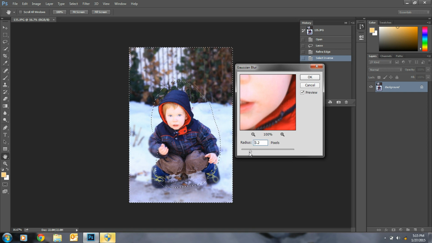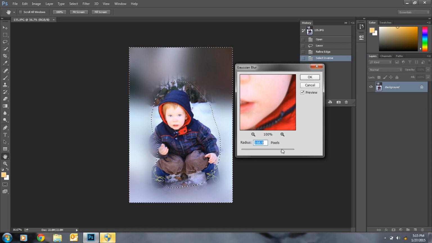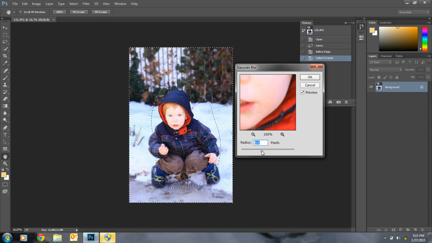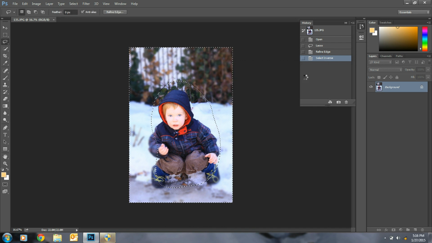You can alter how blurry that is by this little dial. So you can go like crazy blurry if you want. Sometimes that's fun to do when you are just being really artistic about it. I think I'm going to stop here at a 15.5. Okay, push OK.